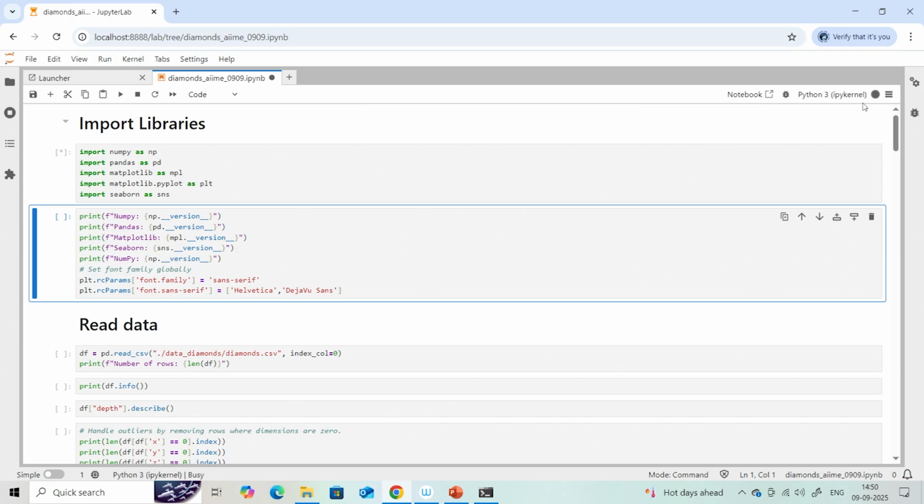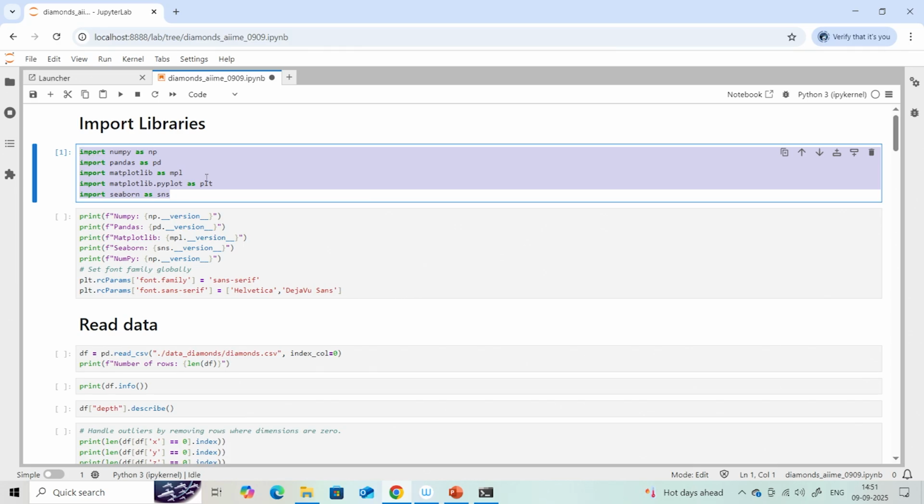So now it is running, and here you have the kernel status busy. So it is currently importing all of these libraries, and now it has stopped running. So it has successfully run this block of code without any errors. Okay, and it is showing this is the first execution by using this kernel. The second execution will be this. So what I am doing here is trying to print the current versions of all the libraries that I have just imported. So NumPy will have a different version, pandas will have its own version, right?